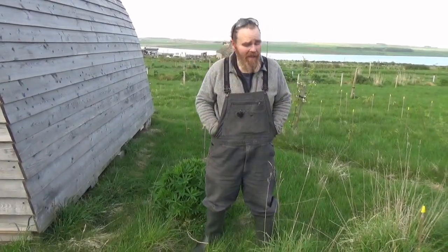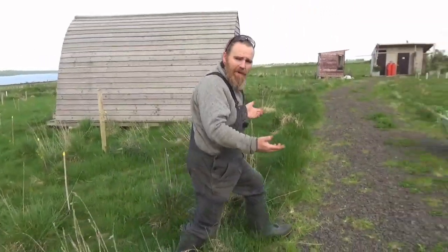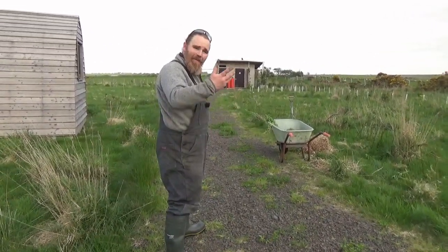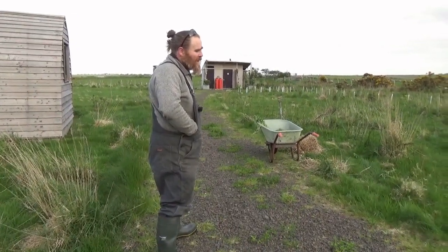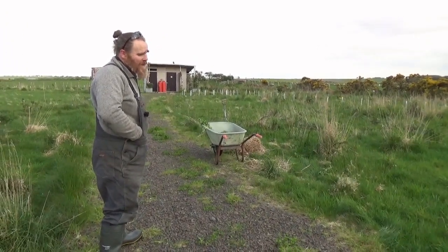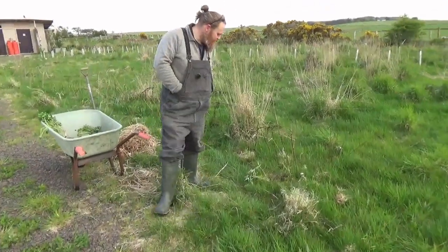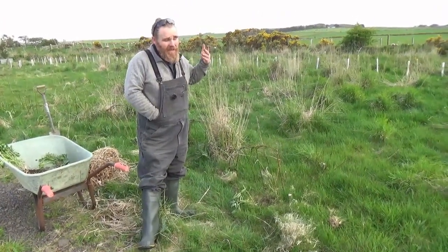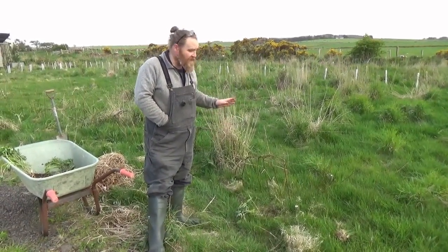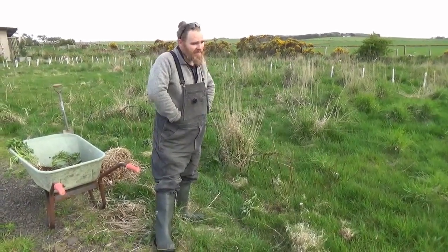We're planting them by the hundred all the way along — they'll look very nice, and they're a huge benefit to pollinators. They'll also share nitrogen with the willow and get it up quicker, so fairly quickly we'll get this willow wall to above head height for maximum shelter. We could have used fertilizers, but something like this — stick it in the ground, good for a few years, no trips to the shops. It's a biological solution and a beautiful system.